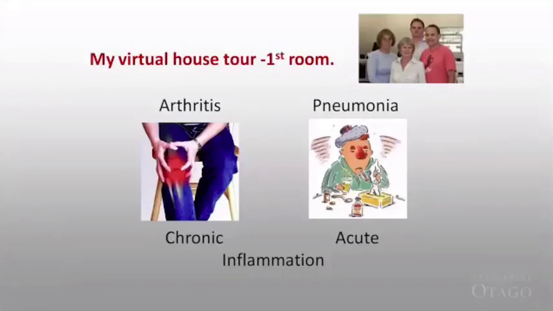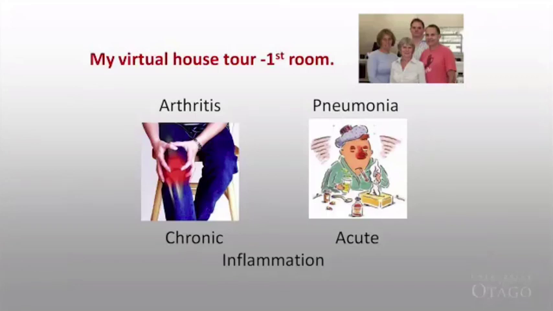In telling you this story, I've got a number of topics I want to range through, and I thought it's a little bit difficult conceptually, so I'm going to take you on a tour through my virtual house. And so we're going to visit a number of rooms. In the first room, I share the room with these characters here. These are my long-standing colleagues in the Centre for Free Radical Research, Christine Winterbourne, Tony Kettle and Mark Hampton. We've been working together for a long time, and it's a wonderful working partnership.